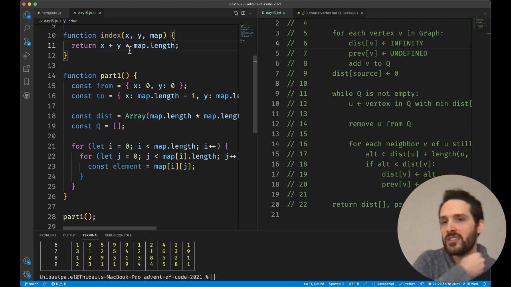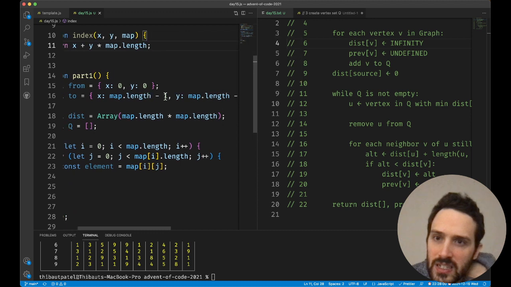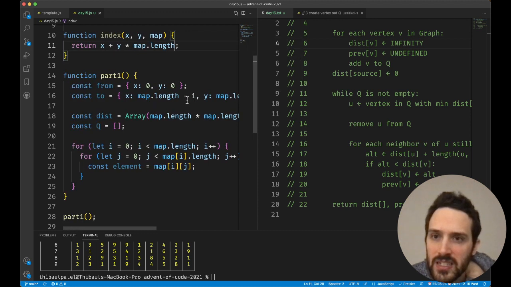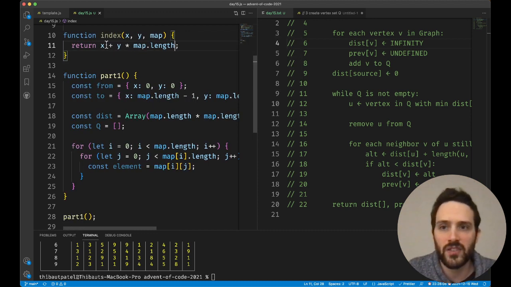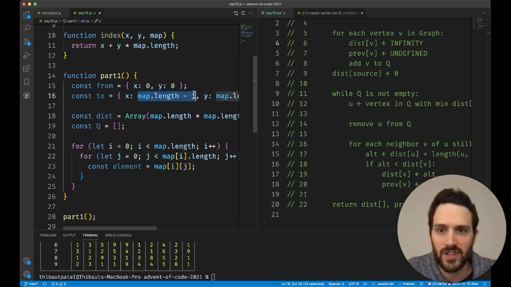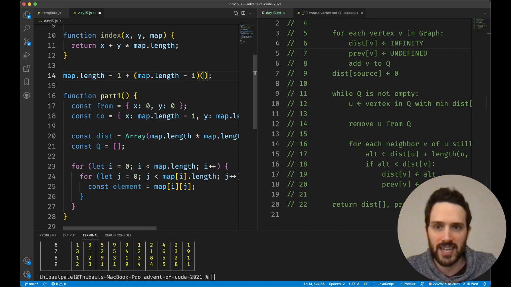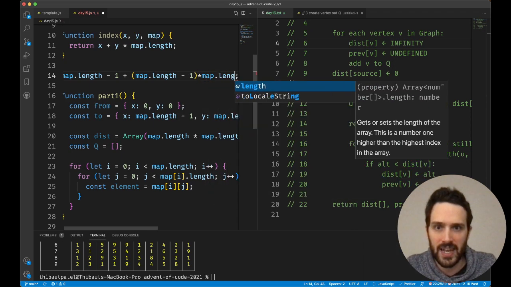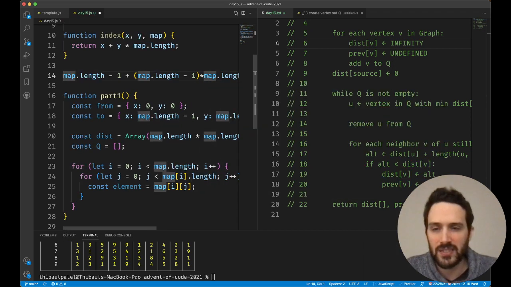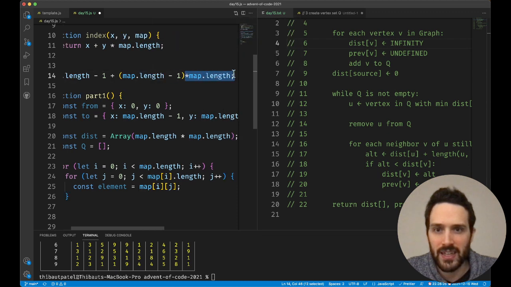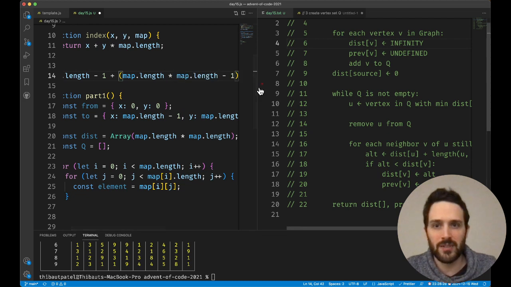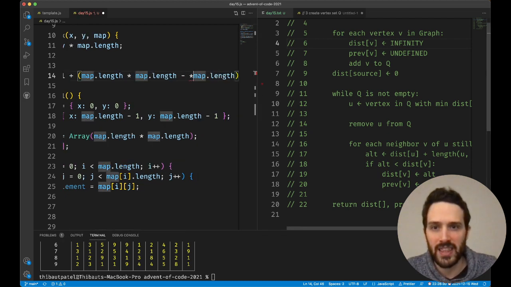So the last value: if we take the first value, it's 0, 0, so it returns 0, and if we take the last value, it is map.length minus 1 plus map.length minus 1 times map.length. So that is map.length squared minus map.length.